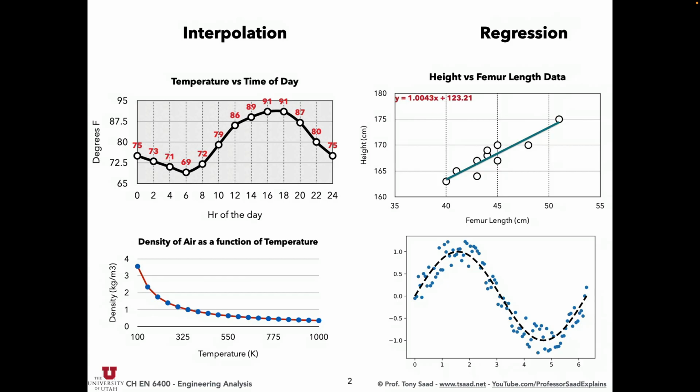Now, to understand how this is done, again, you can go back to your textbooks or look at my numerical methods to derive all the equations. What this line is doing is trying to minimize the error or the distance from these points to the line. Because this line you can put it like this, or you can change the slope and the intercept, right? It's trying to find exactly what is the best combination of slope and intercept that minimizes the sum of all of the distances between these points and the line itself. So when we talk about regression, we're talking about finding the parameters or the coefficients of your model so that you have the best fit.